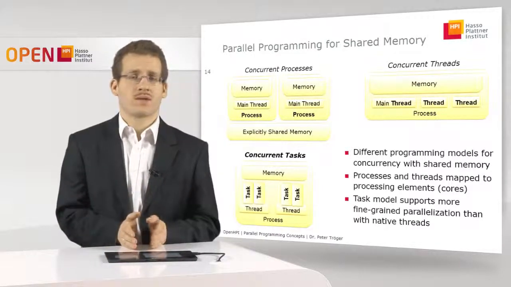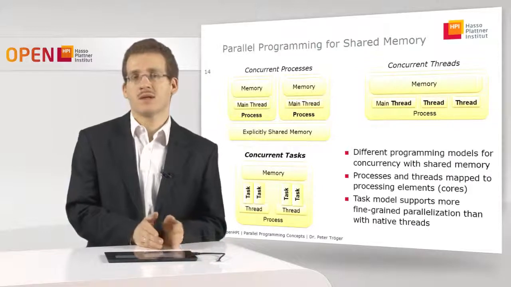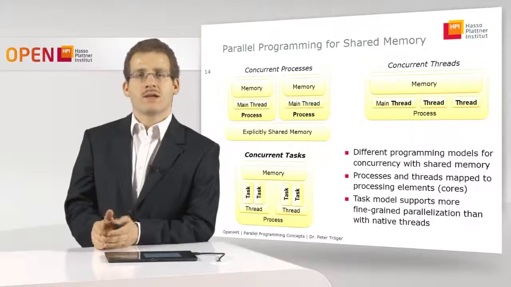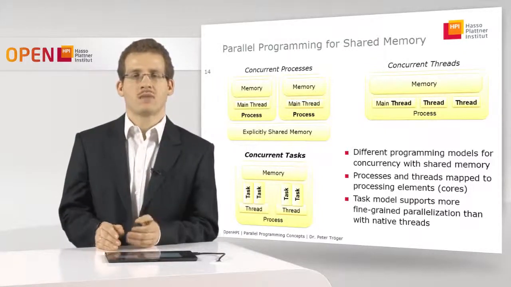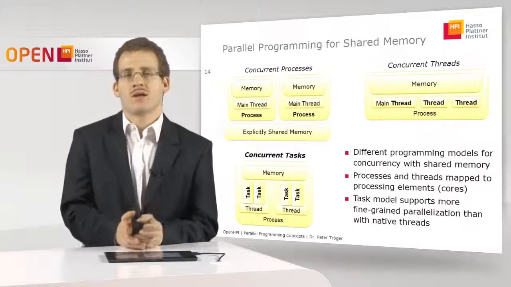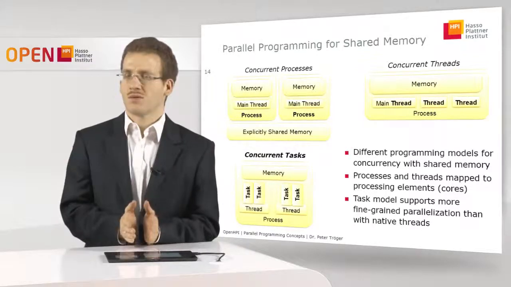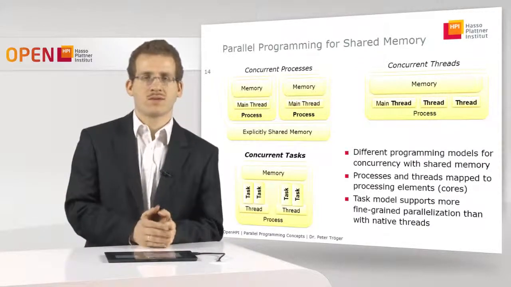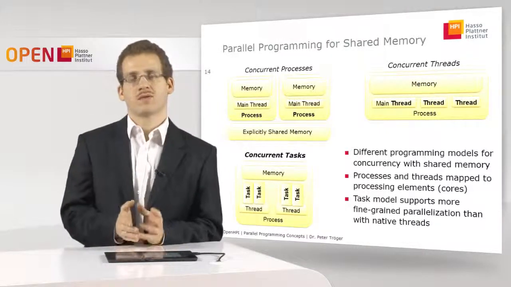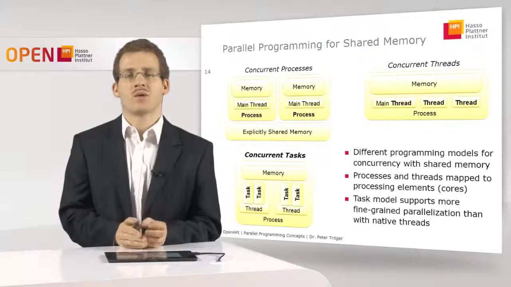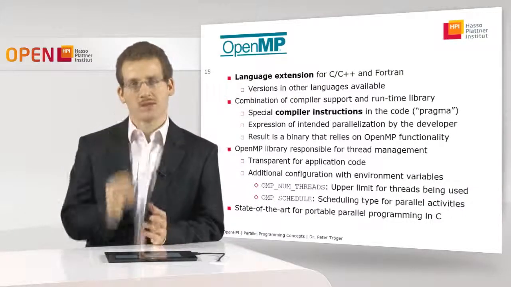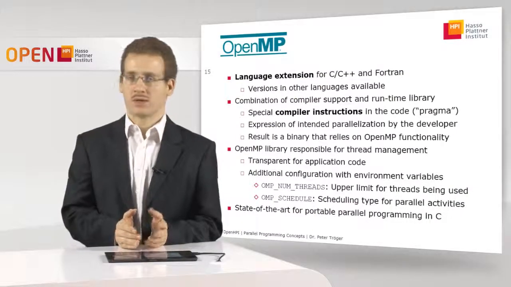This does not work if you have an explicitly defined number of threads in your code. This only works if you have as much concurrency as possible in your code, so that a runtime system or a library can help you in putting this work on the given execution resources. This is the basic idea of the task model. You define tasks, you no longer create threads as an operating system resource, and by the definition of these tasks you give an arbitrary runtime environment or language runtime the chance to parallelize your work on the given number of processing elements. The most common example for task parallelism today is OpenMP.